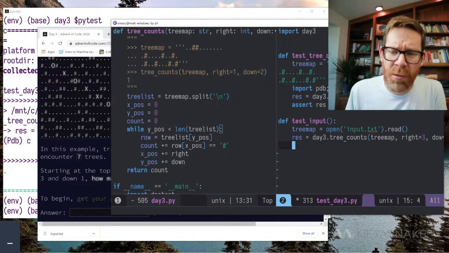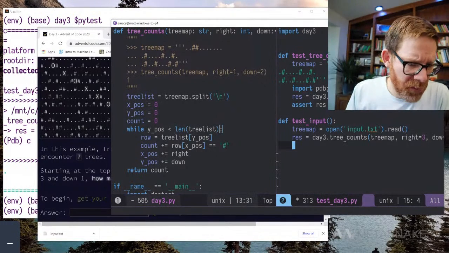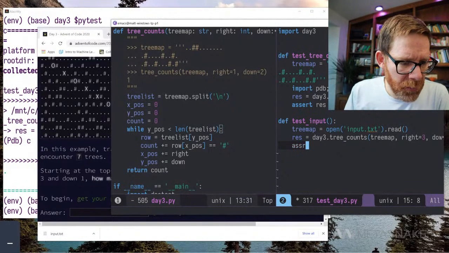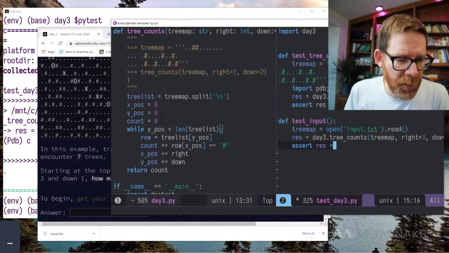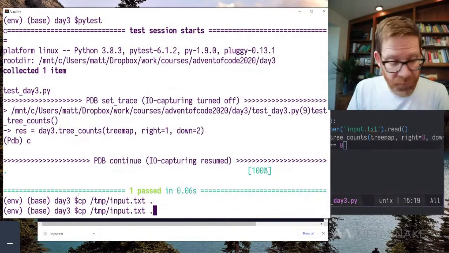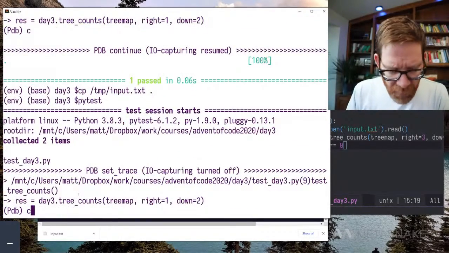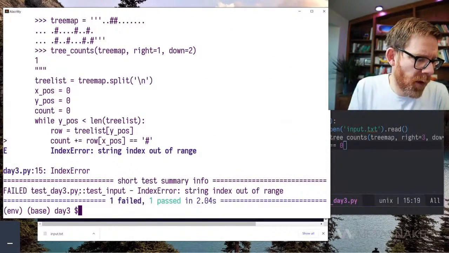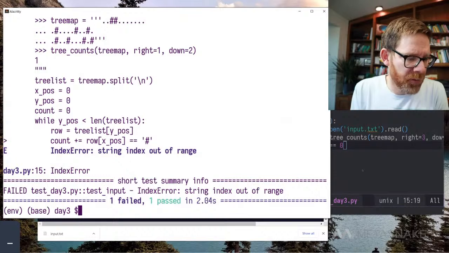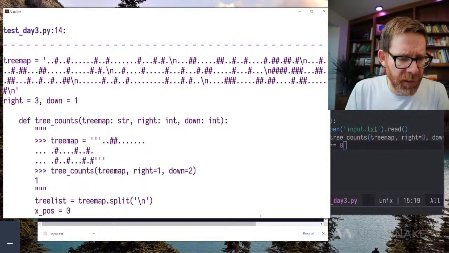Okay, so we'll probably get some errors when we pop off the end here. So I'll just deal with those here. And I'm going to assert that res is equal to 0. And let's just push this up the hill and see what happens here. Oh, I got that debug in there still. Okay, so we got the index error that I was thinking that we would have here. So let's debug that.